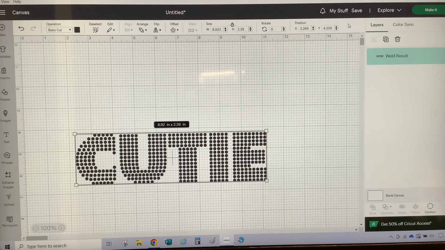Now, it should be noted that when you change the size of the circle, it is going to affect the size of the entire design. So as you can see, now our design is 8.92 inches in width and 2.39 inches in height.